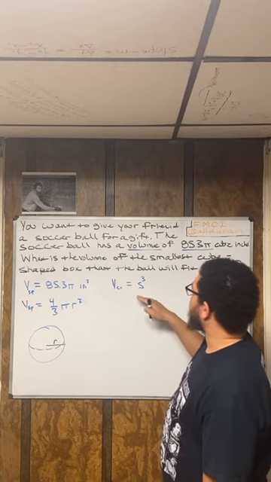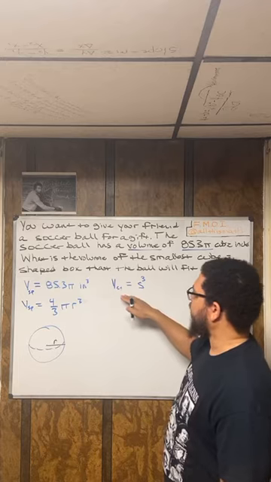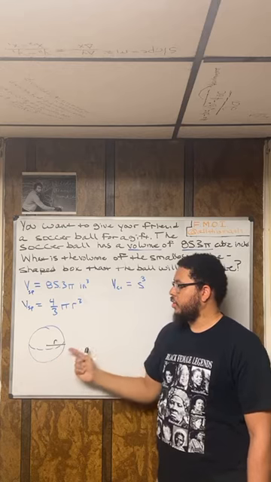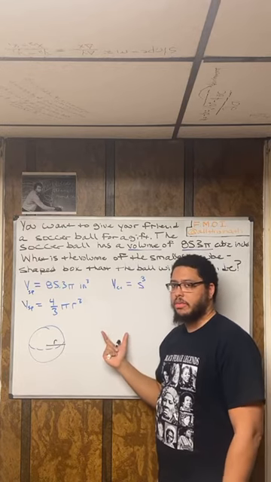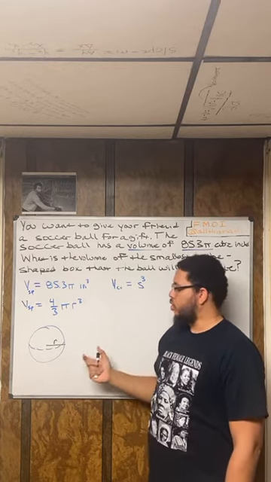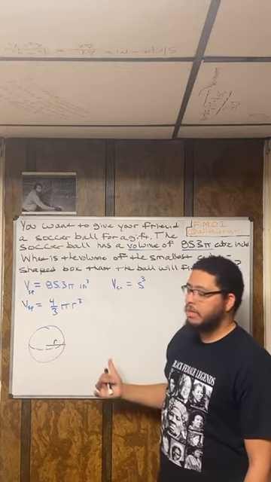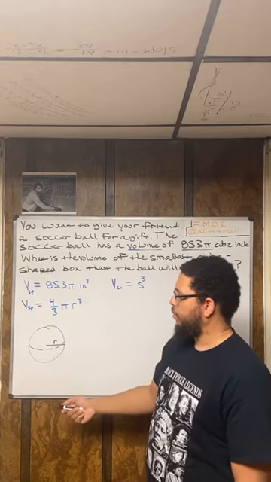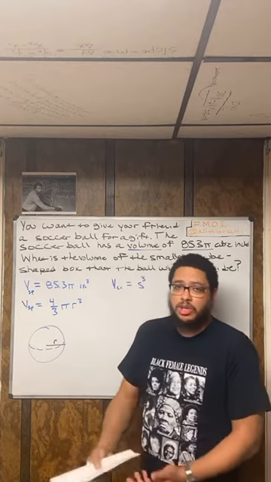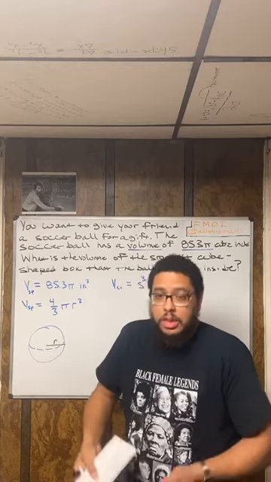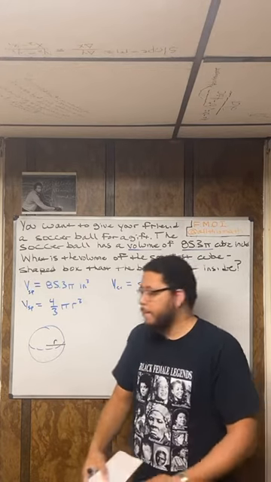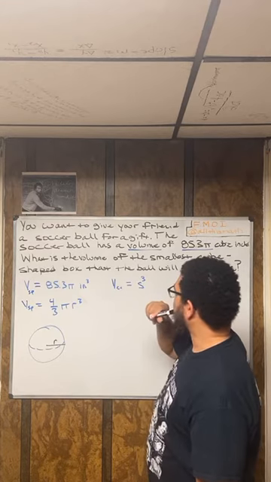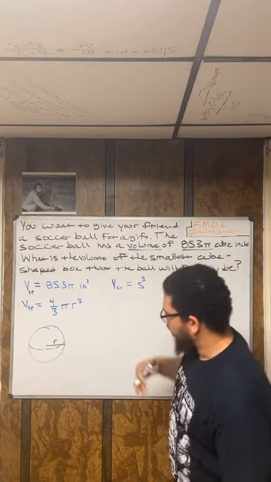So what we need to do is figure out what the volume of the box has to be, because again, these are two different shapes. This is circular, the box is square, right? Because it's a cube. So the soccer ball has to fit inside of the box, and there's going to be some space left over because they're not the same shape. Just like if you ever bought anything that was circular and you took it out of the box, you recognize from looking in the box that there was extra space around. All right? So what we need to do is figure out what the size of this box would be.